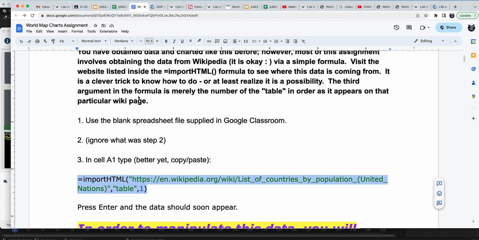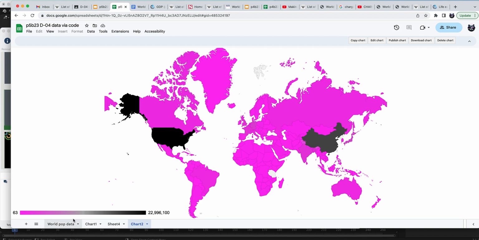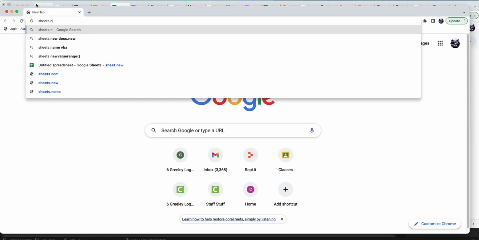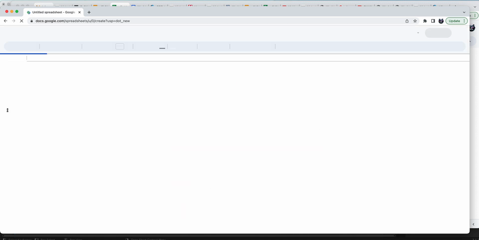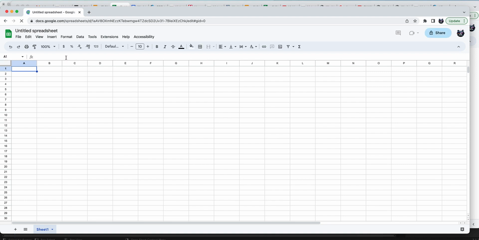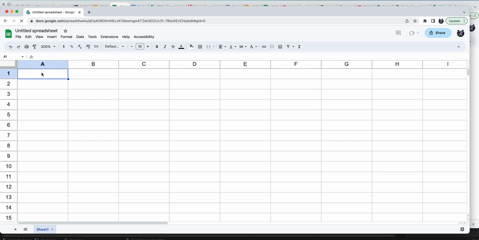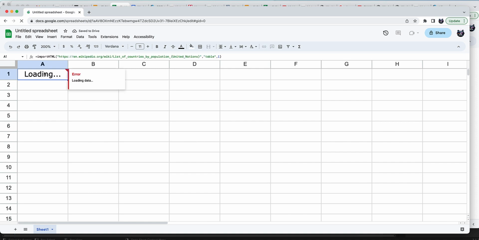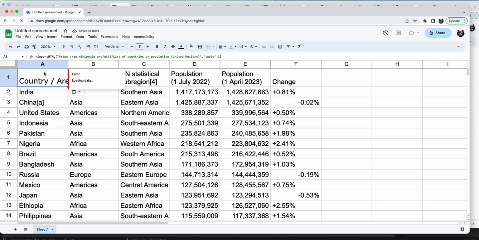If you just copy that and go to your spreadsheet here, I'm going to delete what I have here and maybe just get a new sheet up. Of course you'll have one that I've given to you, so ignore that it's not named here. Give it a moment to load. I'm going to go to 200% so you can see what I'm doing. You paste in this formula, okay? And it's not happy. There it is.